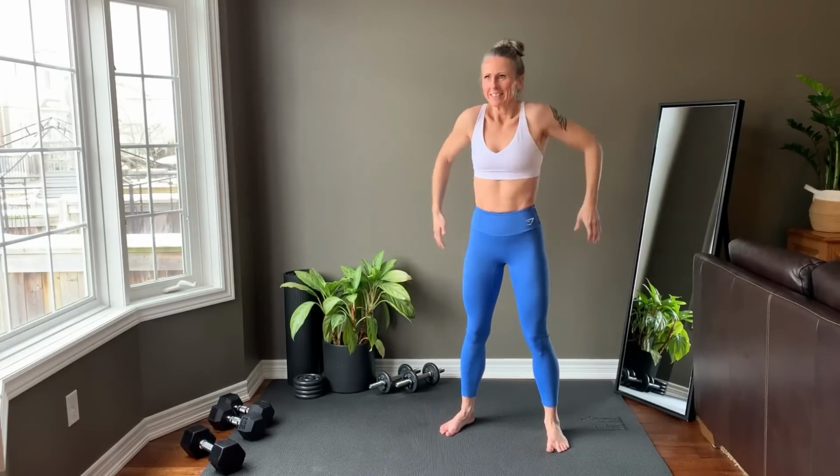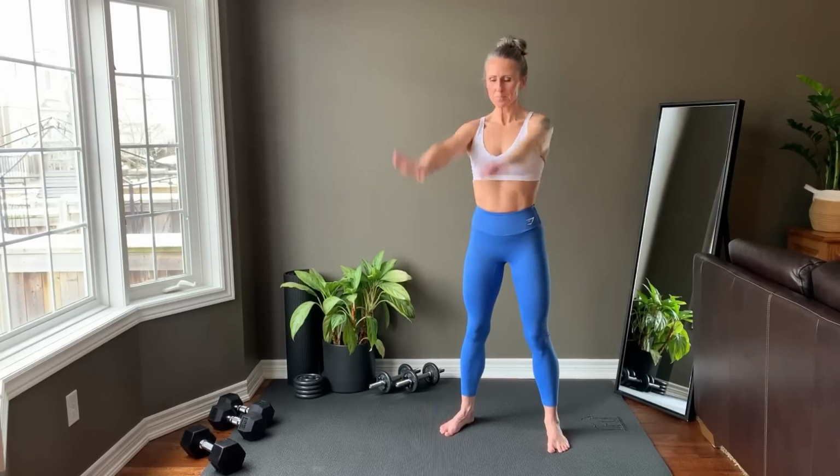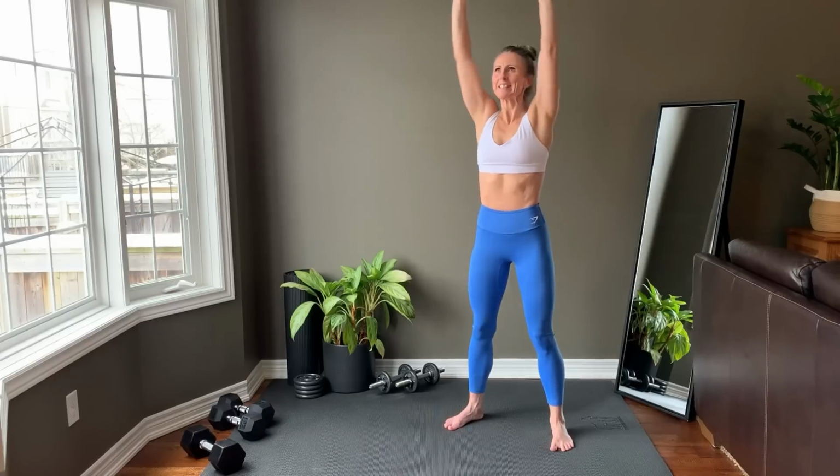Moving into a shoulder roll to forward arm roll. And reverse the direction. Arms to prayer. Open up the arms, up, pull down, prayer, and repeat.